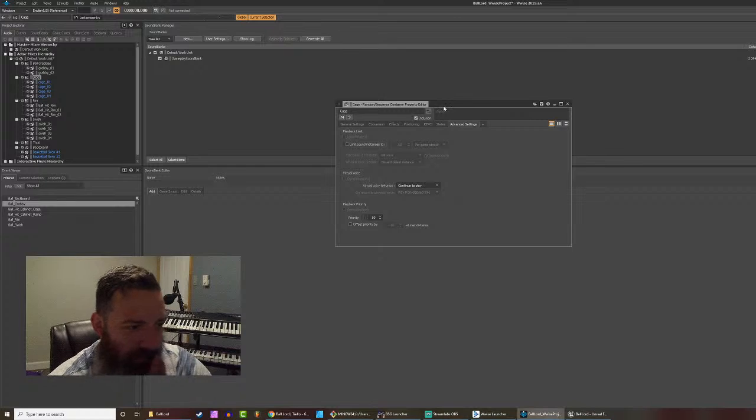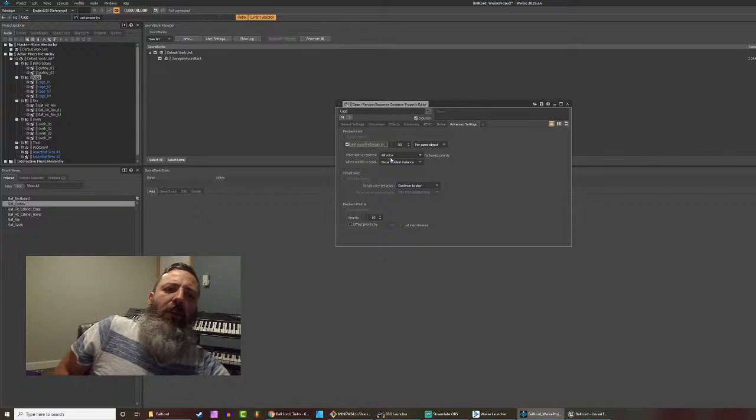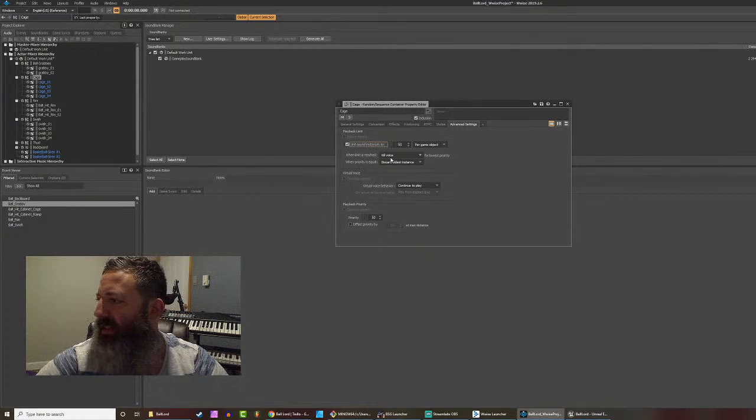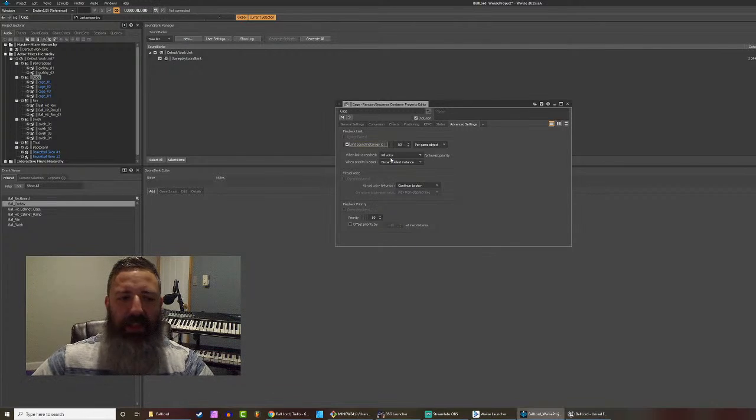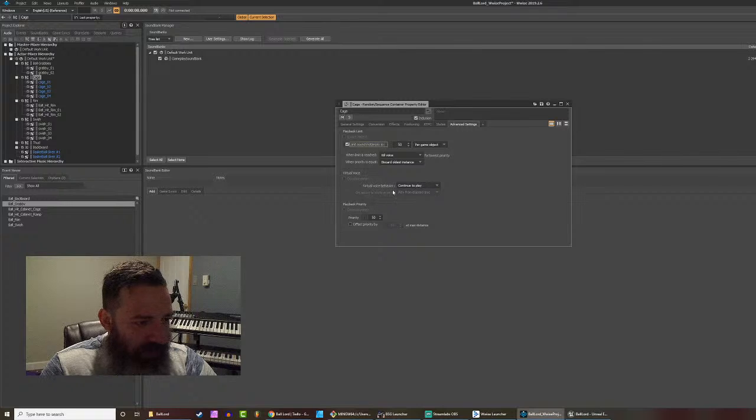States. Advanced settings. Okay, this looks more like what I'm looking for. Limit sound instances to 50 per game object. When limit is reached, kill voice. Oh, this. I feel like this is what I'm looking for. I feel like this is it. Let's see. Virtual voice behavior. Continue to play.